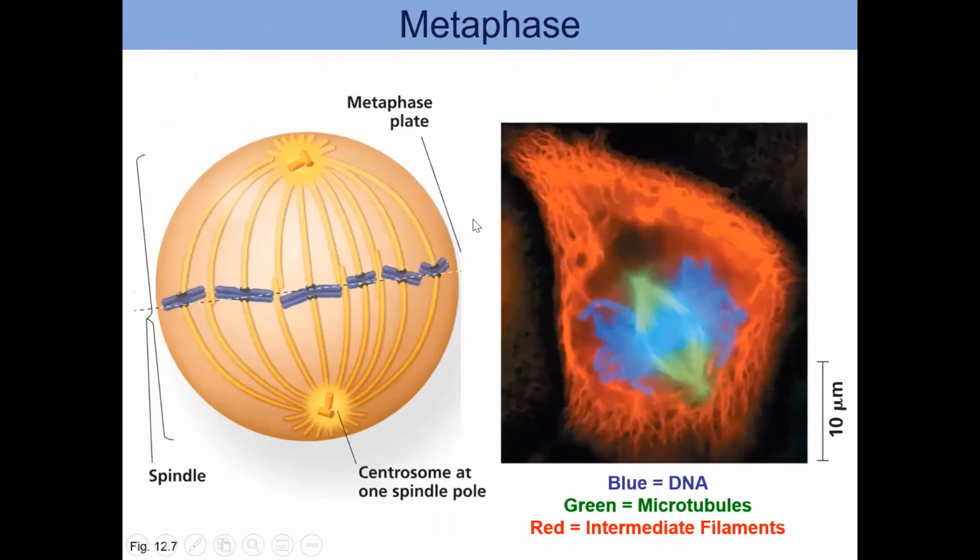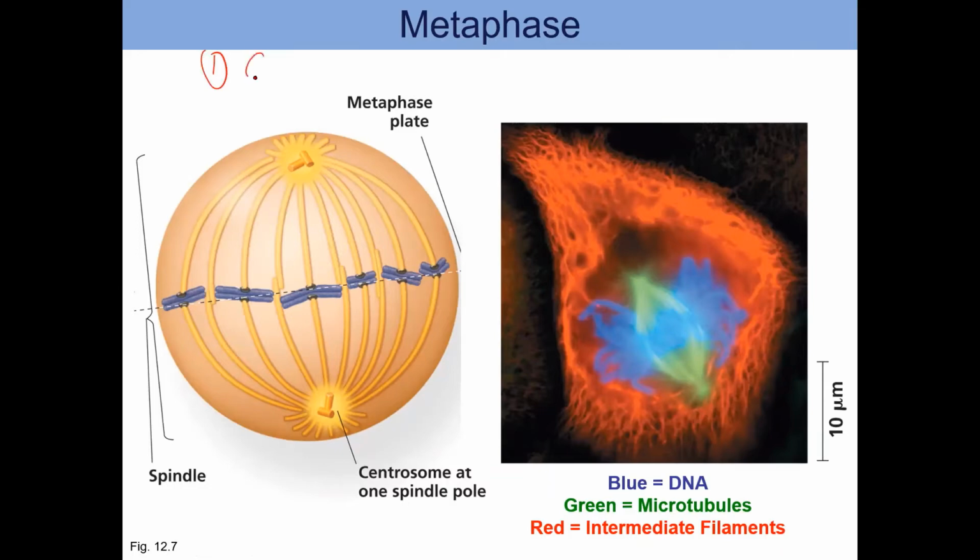Okay, so what happens at metaphase? Everything is attached. So that means that all of the chromosomes are attached to all the spindle fibers. And so basically what's happening at metaphase, they all line up. So metaphase, really just one thing to say about this.